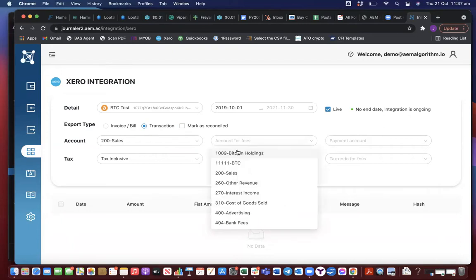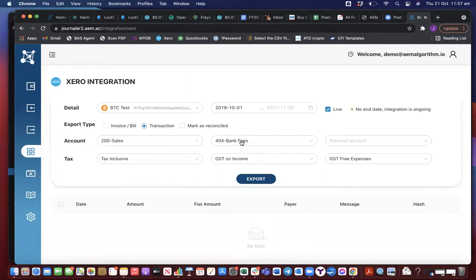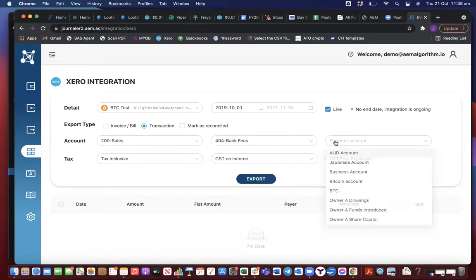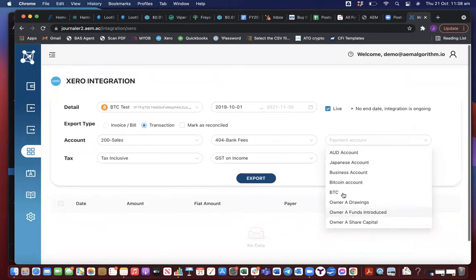You can select where your fees are going. So we actually do let you separate your fees. I call them bank fees, but you could have them under transactional blockchain fees. Again, however you want to have it set up in Xero. And then again, I've got a range of accounts set up in my test file. So just make sure to know this is a test file. So it has some varying accounts in here, but I've been just using the AUD before. You can call it anything you want.